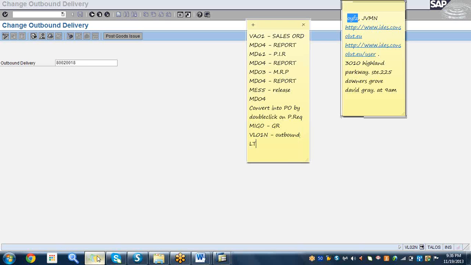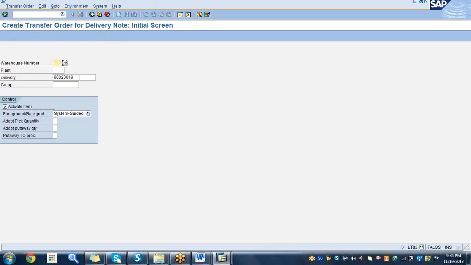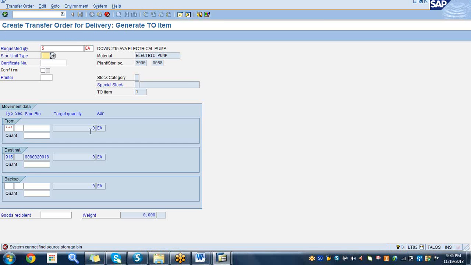Then after outbound, let's create LT03 transfer order to transfer it from the warehouse. Okay, so let's go and do /NLT03, enter. Warehouse 088, enter, save it.